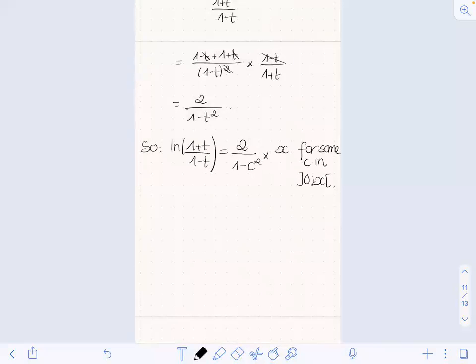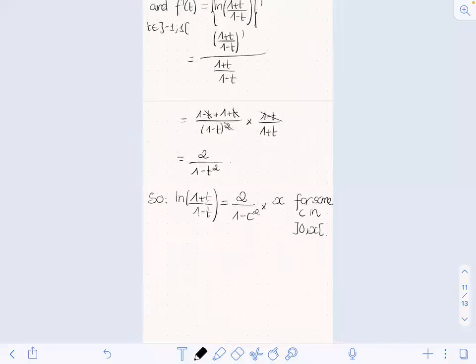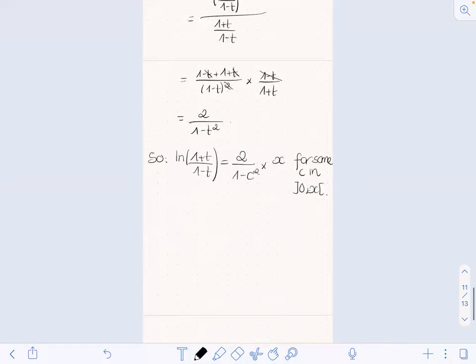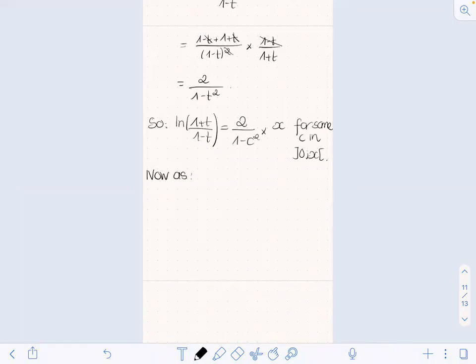Is that the result that we wanted? Not exactly, but we know that c belongs to 0 to 1, and so if we plug in these numbers, we'll have two values. One for the lower bound and one for the upper bound. Yeah, absolutely. So we've got an equality here, and you're absolutely right. We know that c belongs to a certain open interval here, so we can bound c and then work with those bounds to basically bound this function.